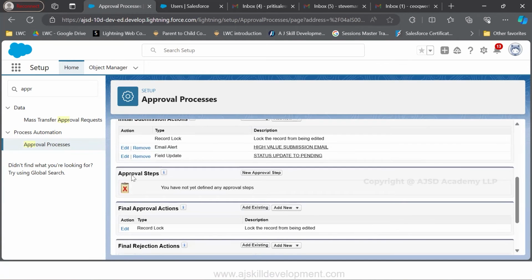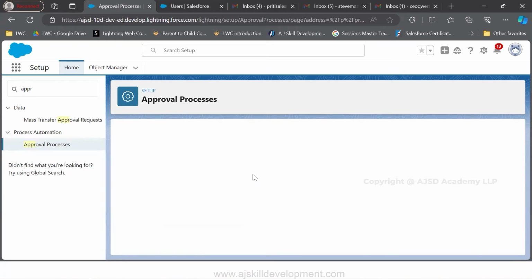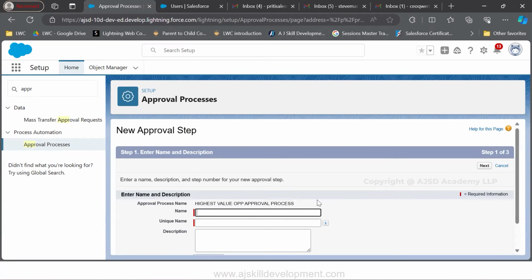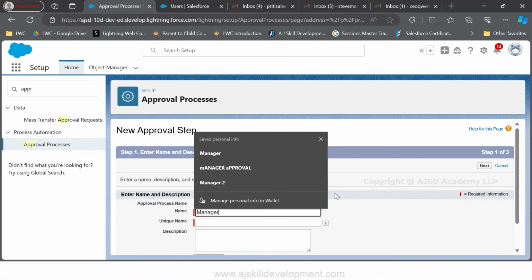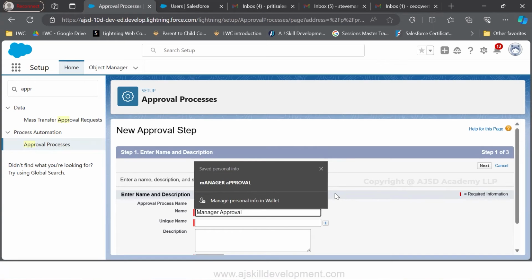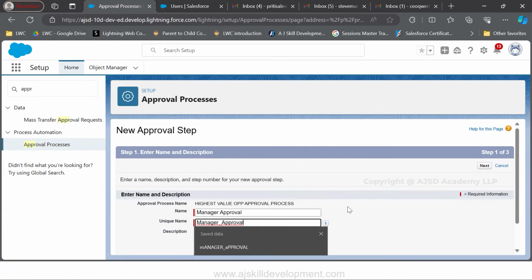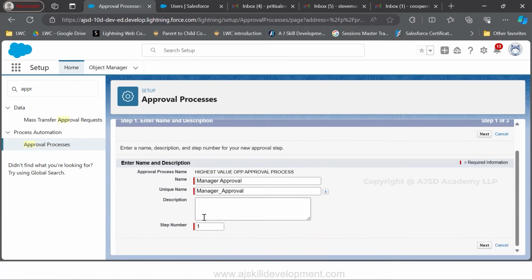Next we are going to go to the important part of this particular video. What is our requirement? We are going to create a two level approval, so we are going to have two levels of approval. Let us start adding the new approval step. Let us click this new approval step. First we give the approval step name: manager approval first. First we need the manager approval, so that is what we are going to do now. Step number one is for the immediate manager to give the approval. We have to get the approval from the immediate manager, so we are going to get that from the manager.